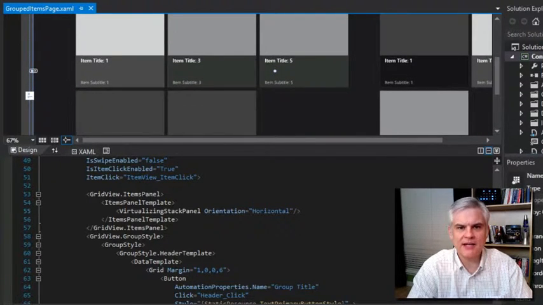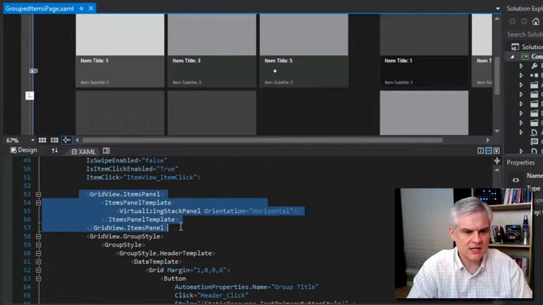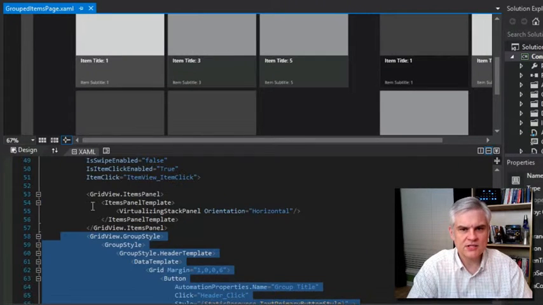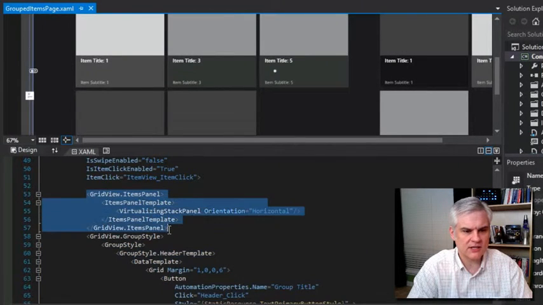Now with that in mind, the XAML that we see at a high level are in 2 main sections. There's this GridView.items panel, and then there's this GridView.groupStyle.